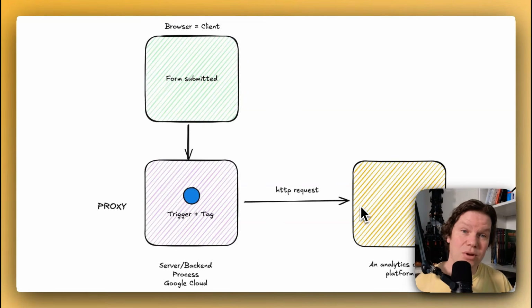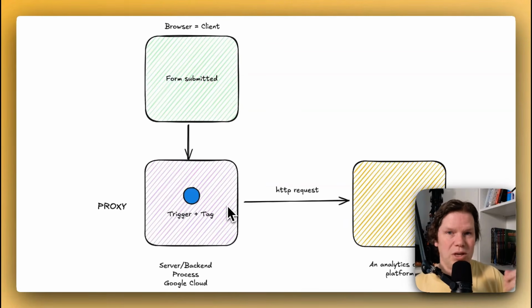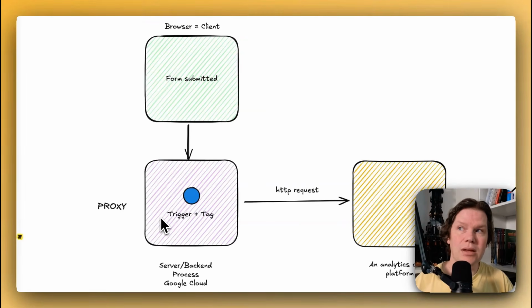This is a selling point of agencies. One reason to use a proxy is that you can give it a different name. You can run your proxy under your domain. For example, my domain is timodechau.com, so I could run my server-side tag manager under, let's say, data.timodechau.com, and it looks like I'm sending the data to my own server backend, but technically it's not so untrue.